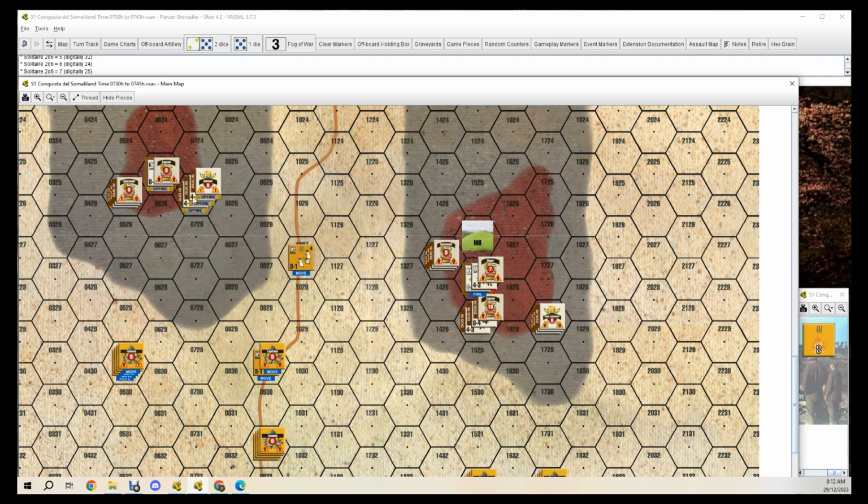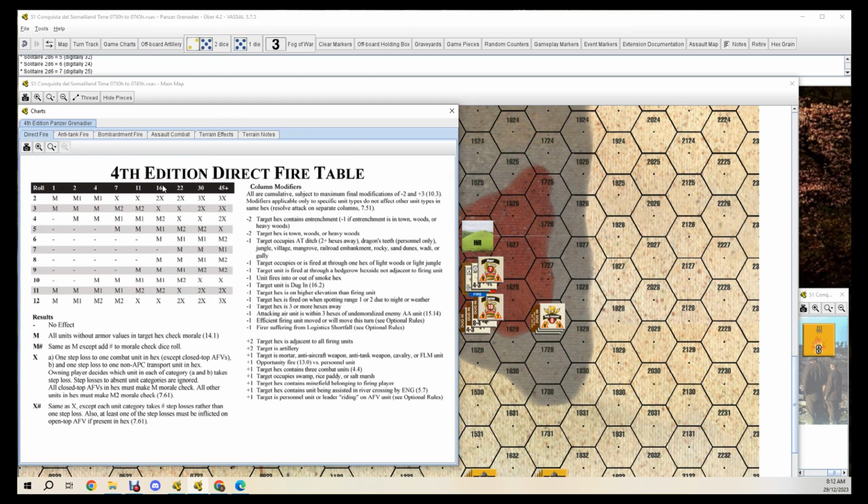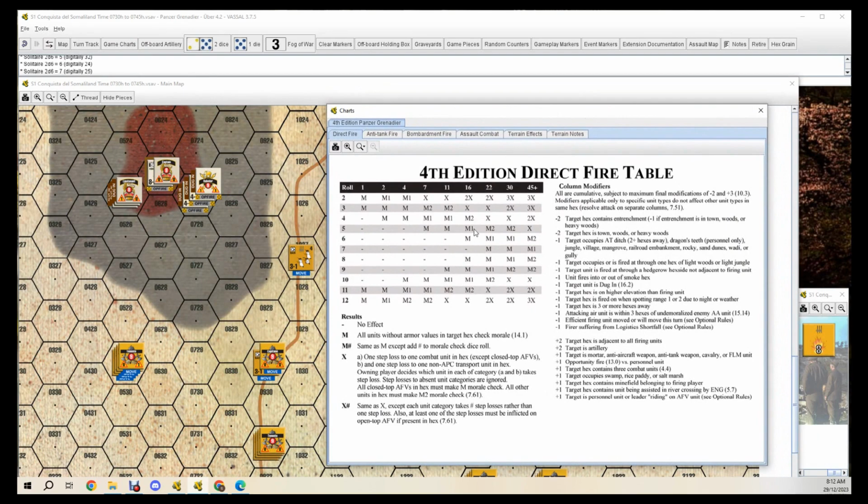So we're going to op fire for 4, 8, 9, 17. Is that a good idea or a bad idea? We are into direct fire. 17 gives us a 16 straight up. Let's bring that over here. So we're in the 16 column. I like that.